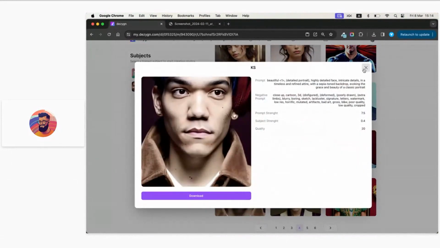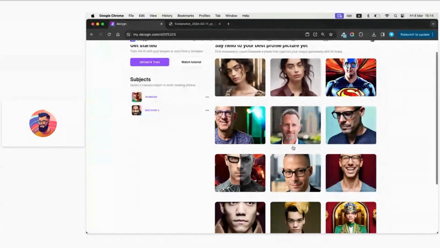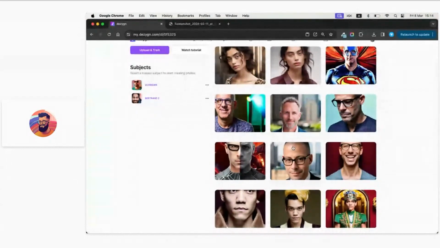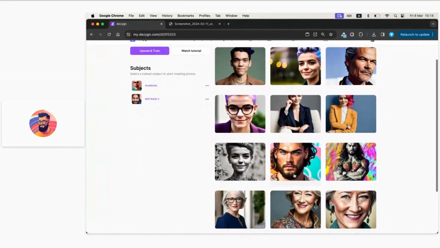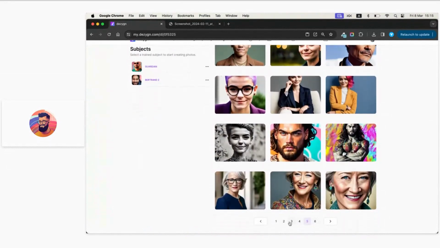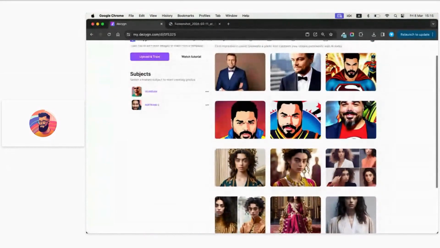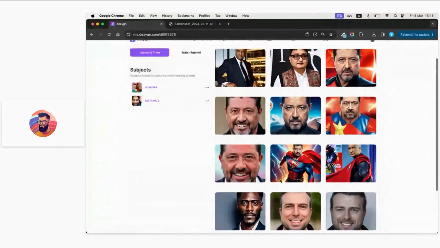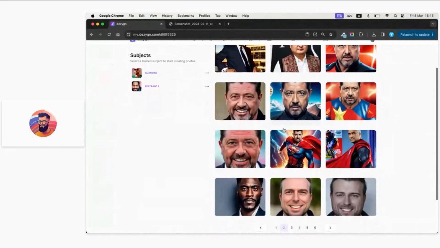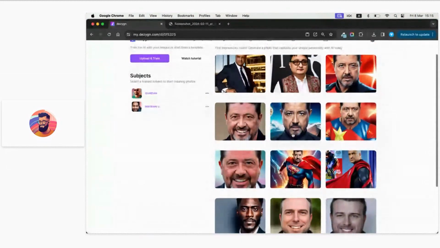And also what I found is that it works on some faces and it doesn't work on others. I can't see a reason for it, but I think that's the reality of it. It doesn't work for everyone. So if for some reason you put in your best pictures and you're still not getting good enough results, it might just be that your AI is not getting your face somehow. So that's just something to keep in mind.